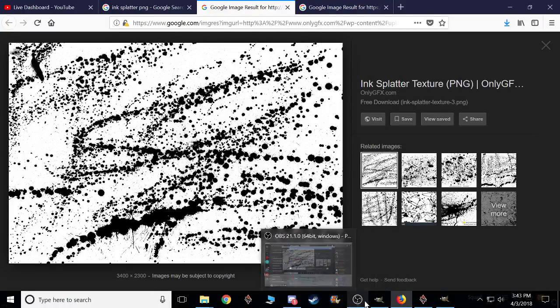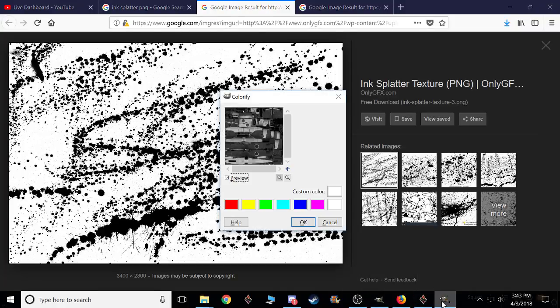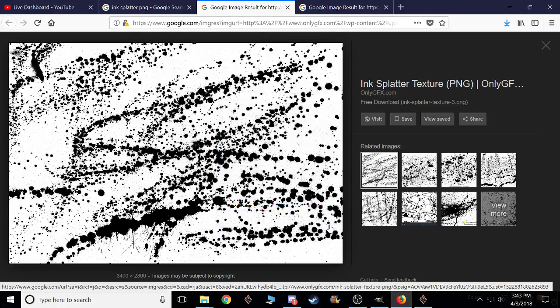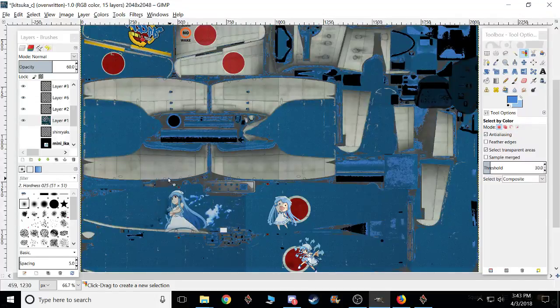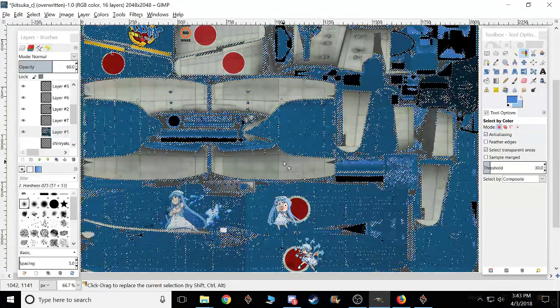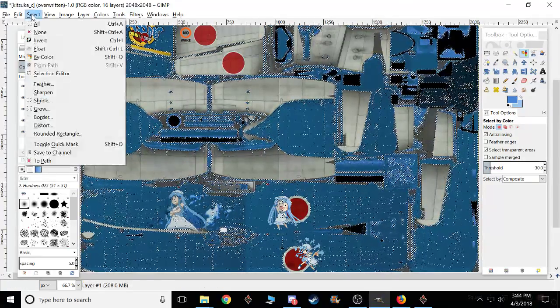So, back to this one. Okay, so we have that layer. We need a layer above it, and so many layers. But life is full of layers, like an onion.